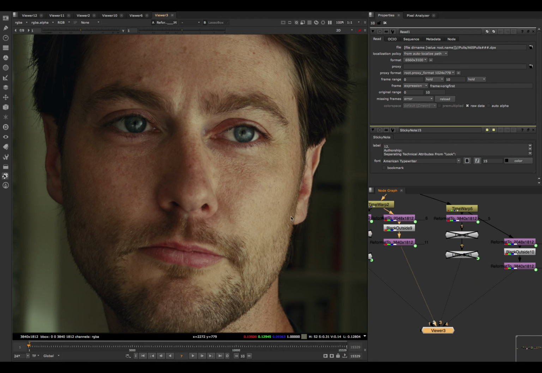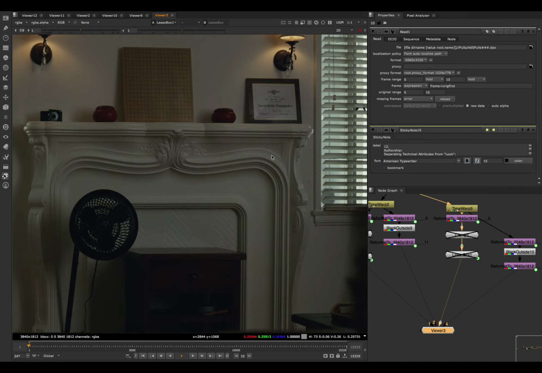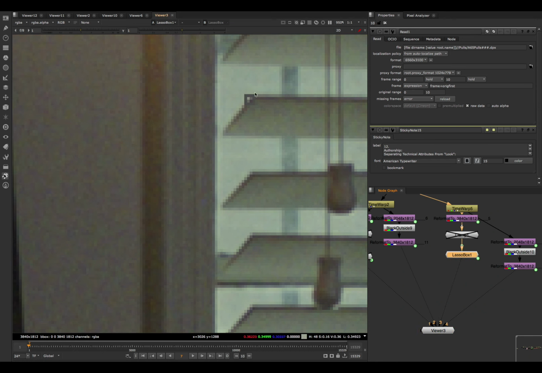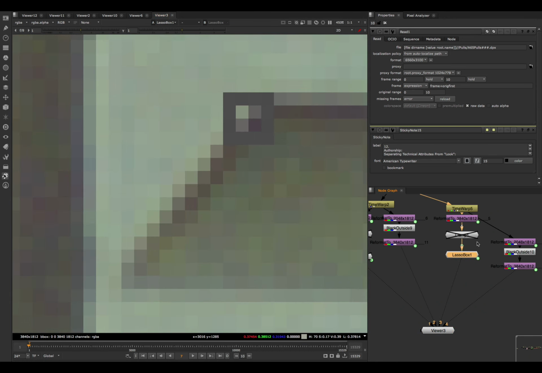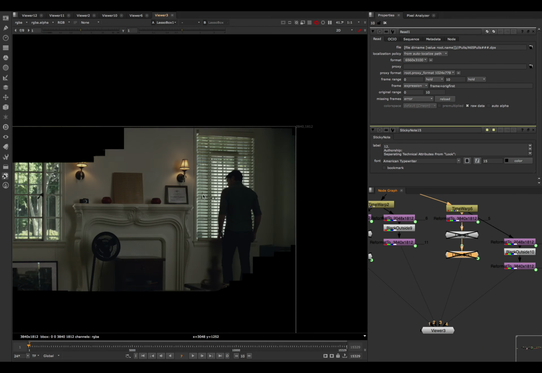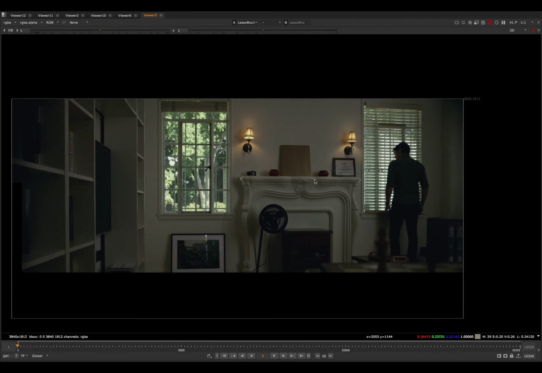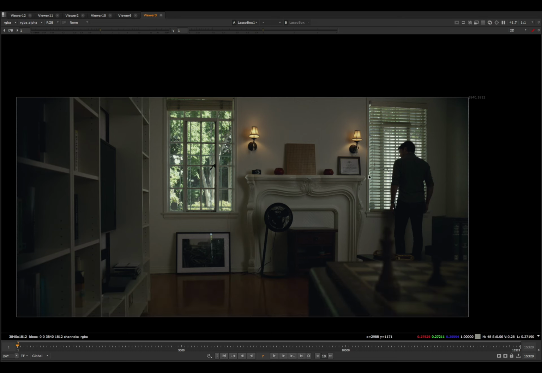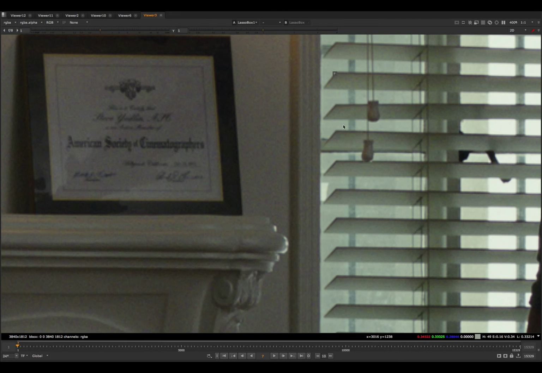Okay, and let's just take a look at that on another image that has some more high contrast edges and fine detail in it. Now if we go in here, I can do the same thing. I'm going to draw a box around these 4 pixels. So again, we can see that at 4K, this sharp line, which is actually well defined when you look at the whole image, here's the whole image. There's the whole image. These blinds are very well defined by our 6K Alexa 65, but of course when you go in, we can see that there's not some hard edge where one pixel is black and the next pixel is white. We see that there's a gradient here.